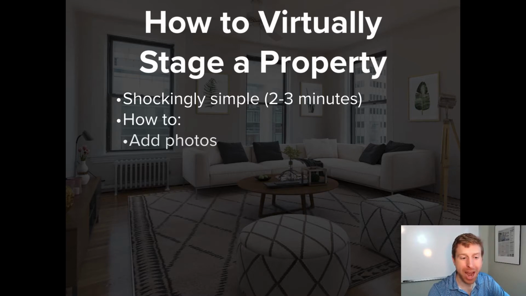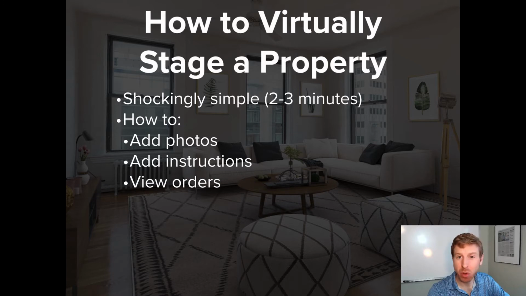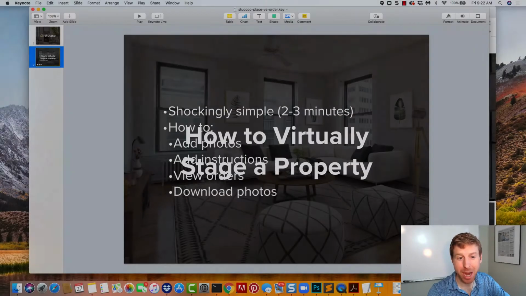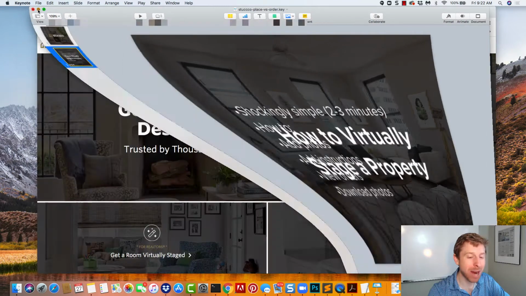I'm going to show you how you can add photos that need to be virtually staged, how you can add any sort of special design instructions if that's necessary, how you can view your virtually staged orders, and also how you can view and download those virtually staged photos so that you can then update the MLS. All right, cool. So let's just jump right into it.